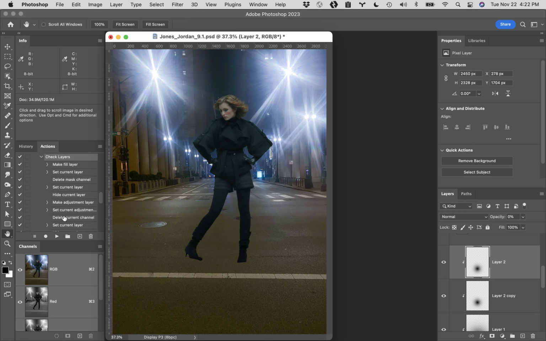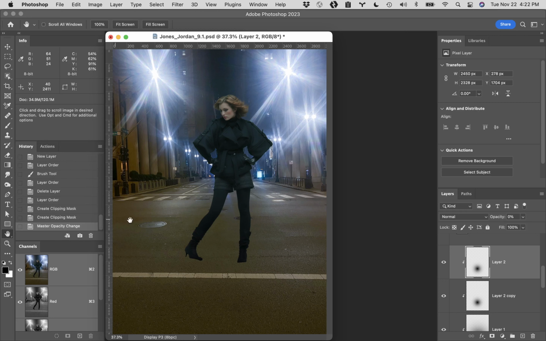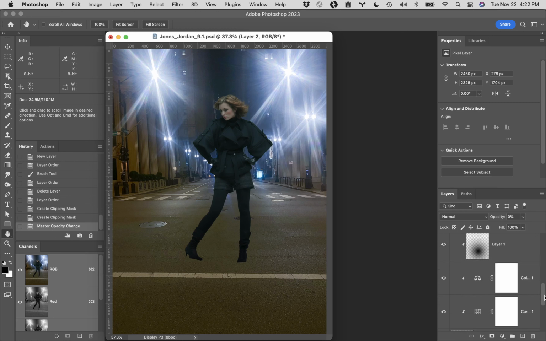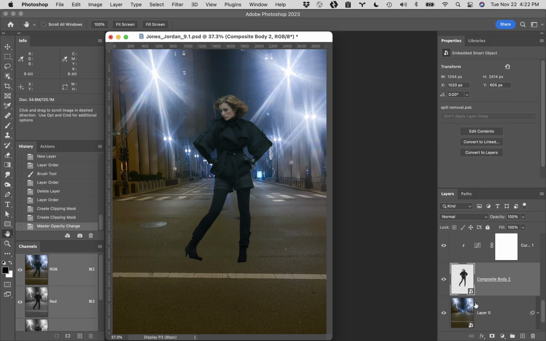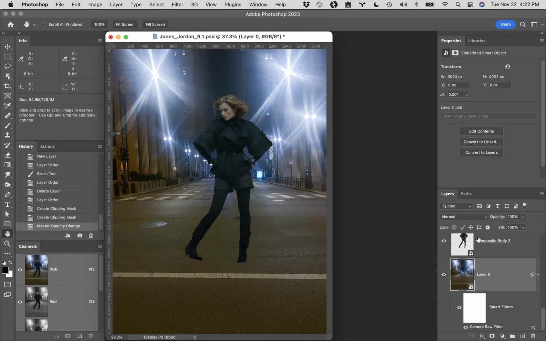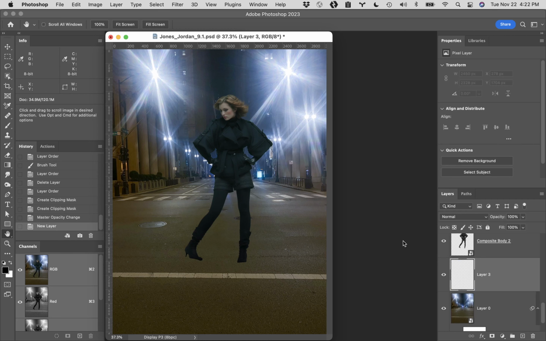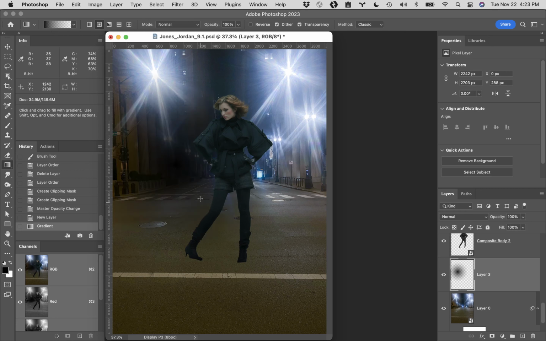I'm not going to keep killing you guys to death on this, but this will do, again, a history snapshot of where we are. First, let's do one quick shadow and we'll call it a day. So again, I'm clicking on the background because I want this to be between the two. I'm going to add a new layer. Hit the G key to get the gradient tool. It's still going from foreground to transparency. It's still a circular gradient. Click and drag it out.